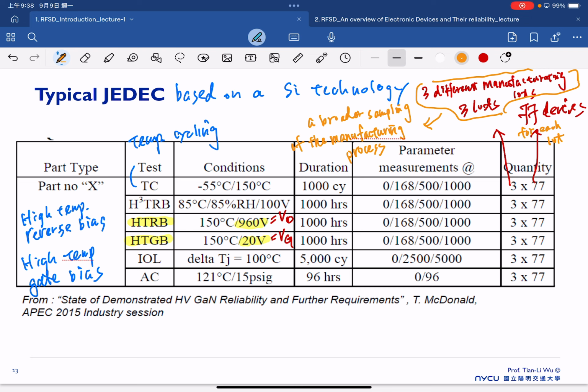If all these 200 devices show very good stability, without any fails, then we can consider this technology qualified for reliability testing. But for sure, how do we define the failures? That's another very interesting topic we have to learn. Sometimes a failure is defined as completely broken. Sometimes it is only defined as a certain parameter shift. For example, a threshold voltage shift of 0.5 volt or an on-resistance shift of more than 10%. We can also consider that a failure. We will talk about how to define failure later.